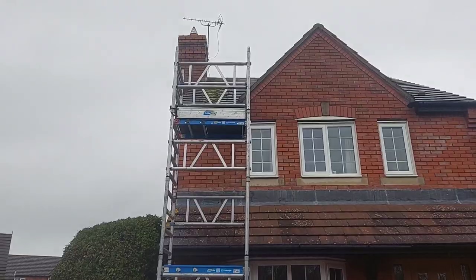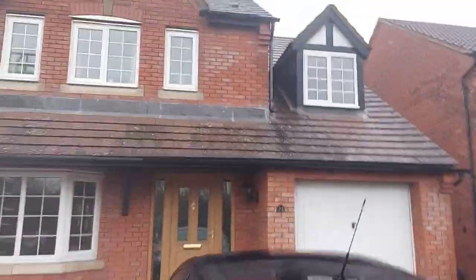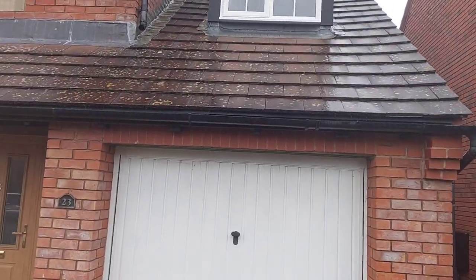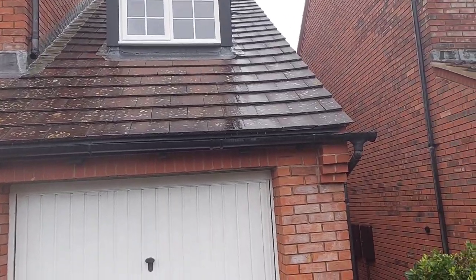Tower set up, we're going to scrape the roof and then we're going to clean it. So it should come up. See how them red tiles are there? Just there. Should come up like them, all over.